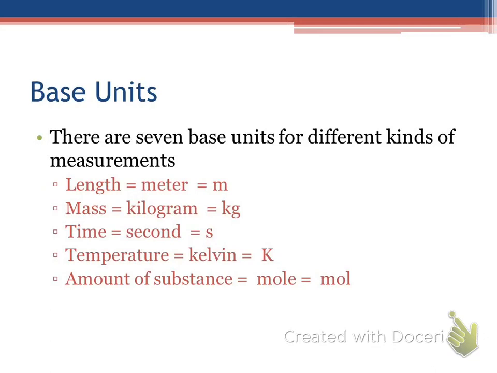So meter could be used. Grams is another type of unit that's used to measure mass, but the base unit is technically the kilogram. Do we have any idea why it would be kilogram versus gram? Gram is a really small measurement. It's a really small unit for a mass. So very rarely would we have quantities of something in a gram amount. Usually it's going to be thousands and thousands of grams, which makes it easier for us to just identify it as a kilogram. So that's why it's there.